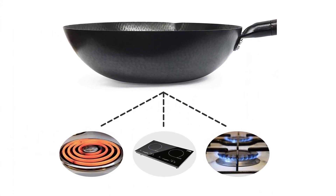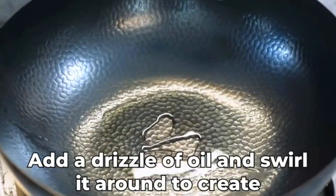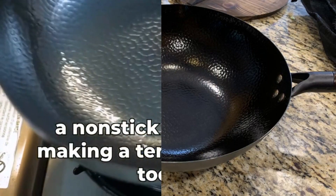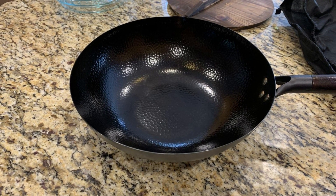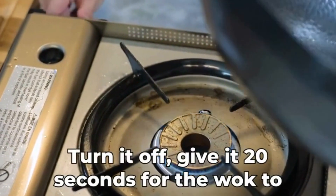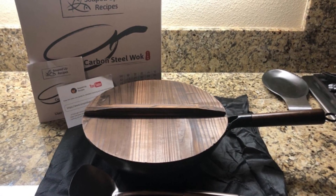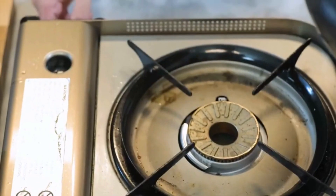You can also use this wok to make soups and stews. Soups Up Carbon Steel Wok comes with a flat bottom, so you can use it on electric or induction stoves and gas stoves to make traditional Asian-style recipes. It has a long handle which reduces the risk of getting burned. Soups Up offers a wooden lid with this wok, which gives a primitive look and feel and a handle for a firm grip. It also includes a metal spatula with a flat bottom, designed to pair with the sides and flat surfaces.